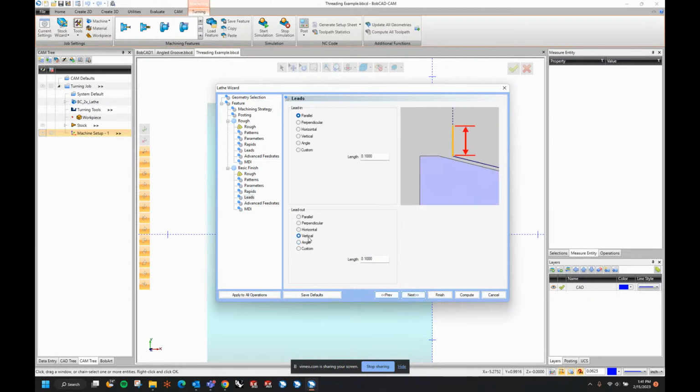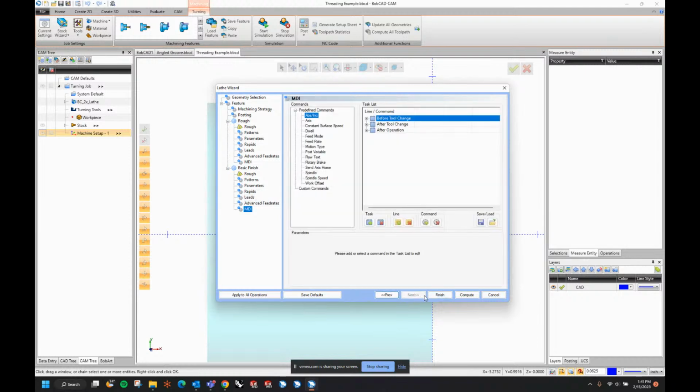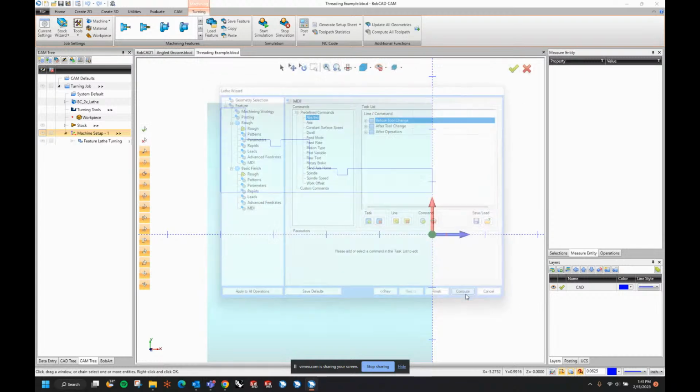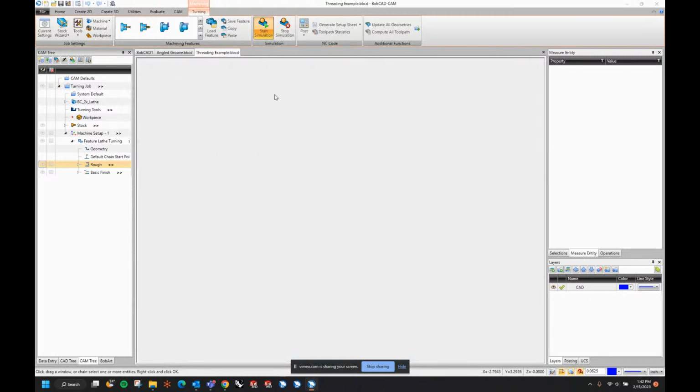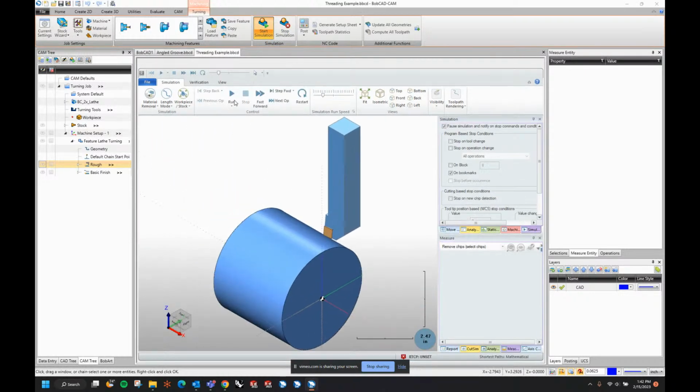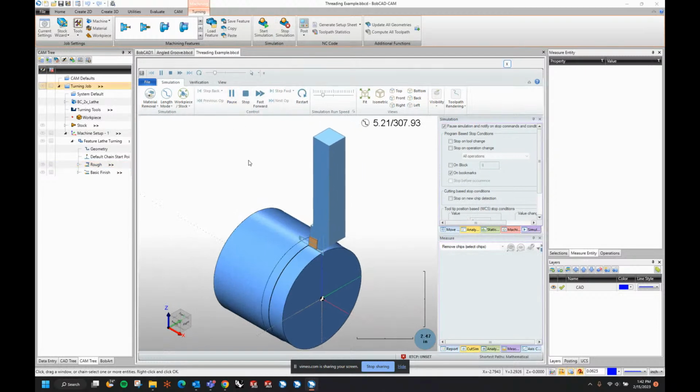And then the lead ins, lead in and lead out, we'll do parallel and vertical. And then we don't need our last 2 pages. So we'll go ahead and hit compute. So you can see it's offsetting that entire path. Now, personally, I probably wouldn't do that on this kind of part, but kind of going through some of the extra things that you can do without those can cycles.